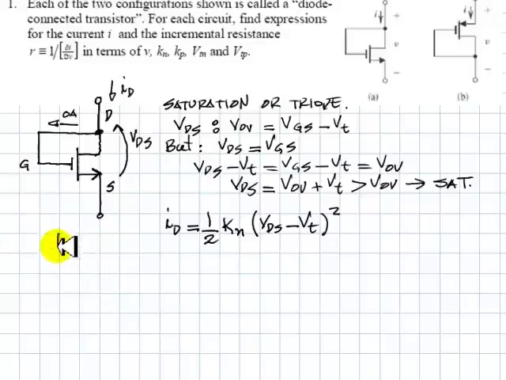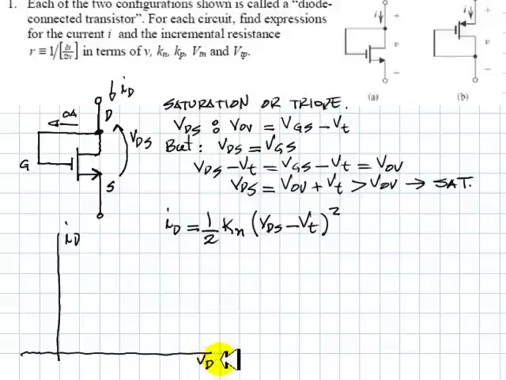Observe that this so-called diode has a characteristic that looks like this one. Allow me. This is the current axis, the current in the diode. And here, we have the voltage in the diode VDS. It will start conducting as soon as VDS is greater than VT. So for voltages below VT, the current is zero. And after that, that current increases with a parabola.